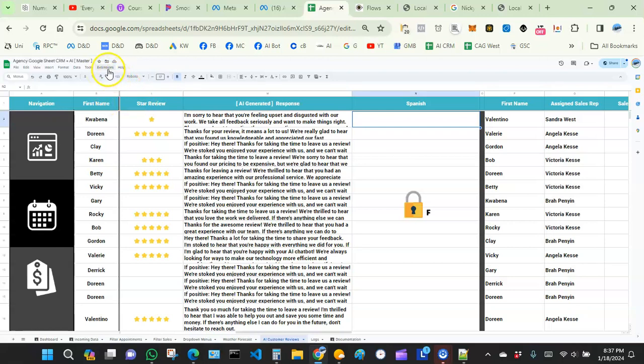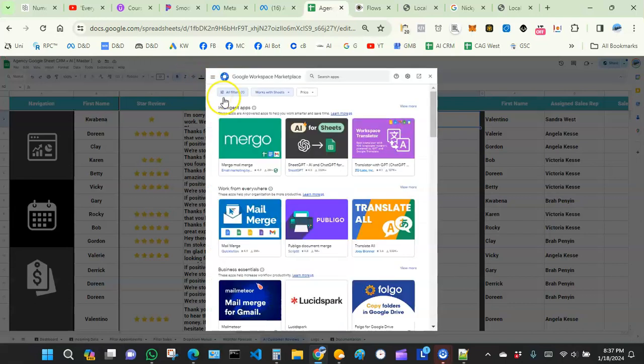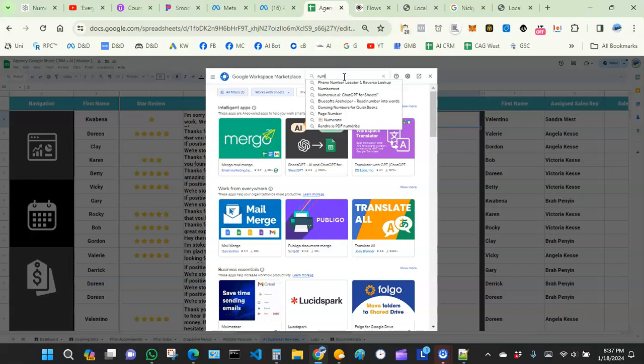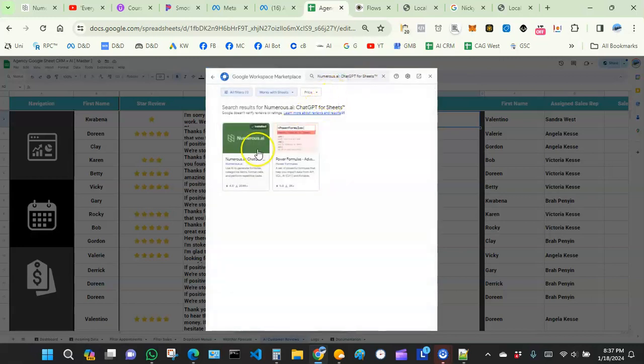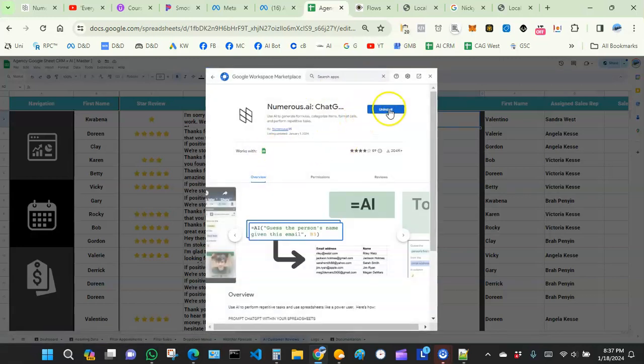To do that, click on extensions, then add-ons, and look for numerous.ai. You can see it auto suggested it right here. It's numerous.ai ChatGPT for Sheets. Once you click on it, you'll see it right over here, and then go ahead and install it.